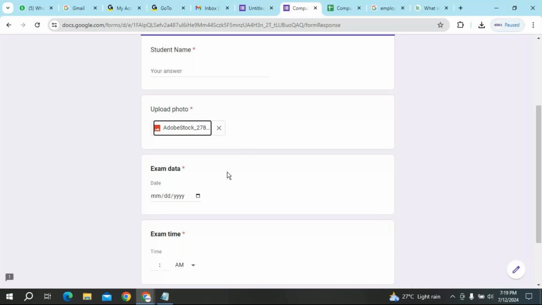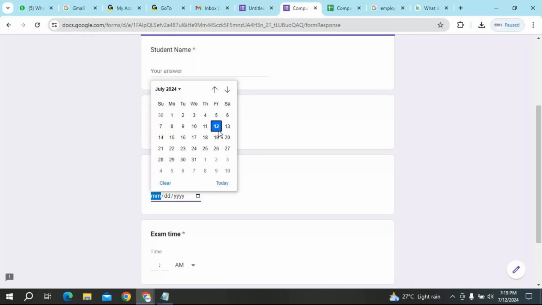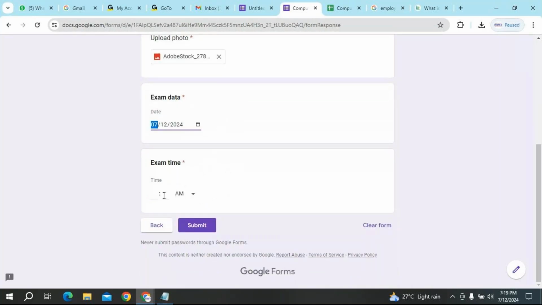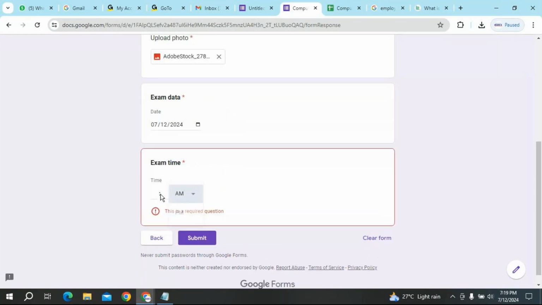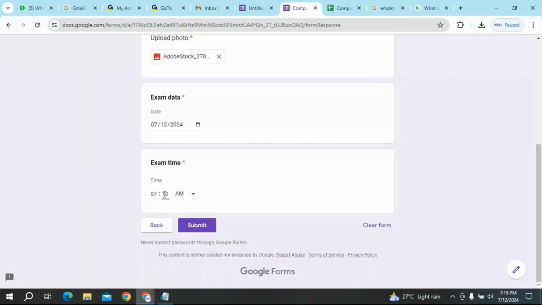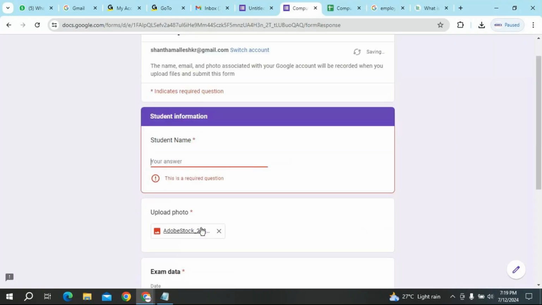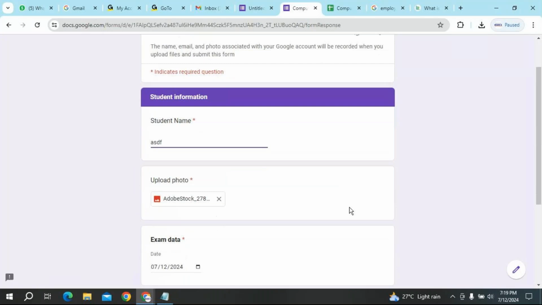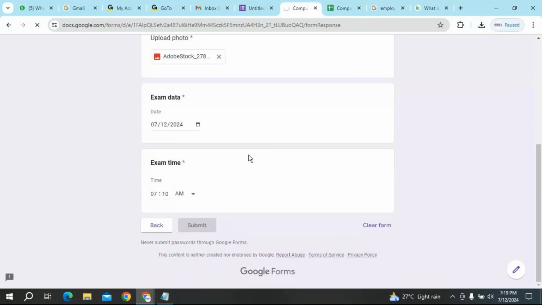So it's loaded. Select the exam date, then take the date and time. So write it here, 7:10 something like this, and click submit. So write some answer like this. Made this as mandatory.